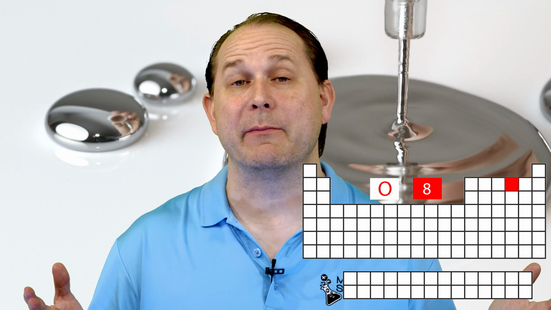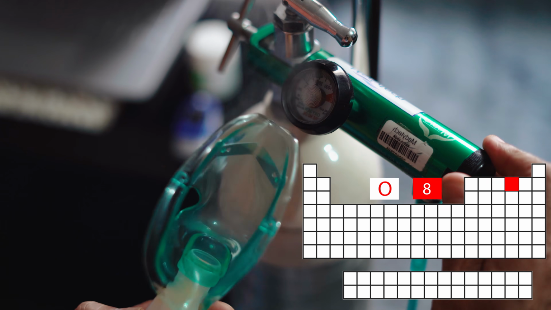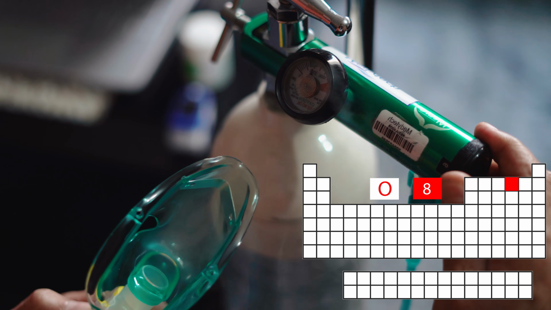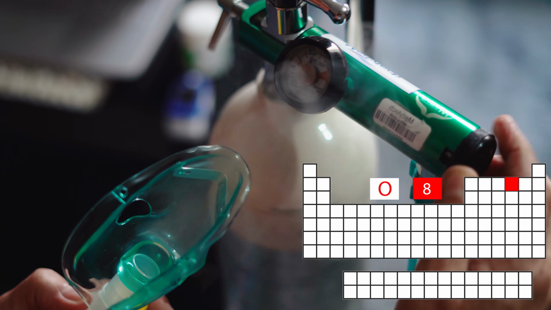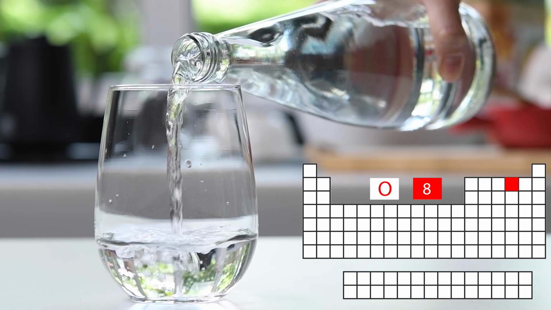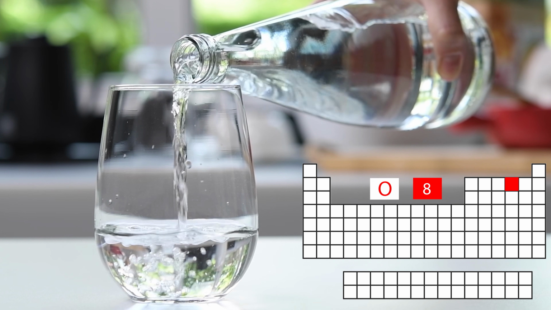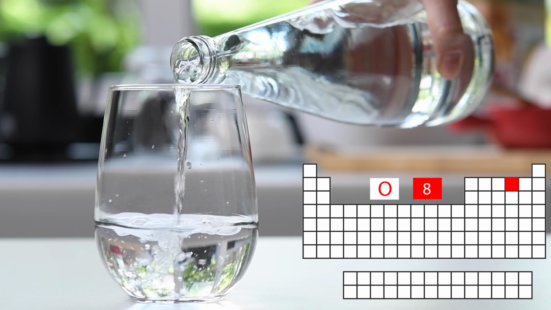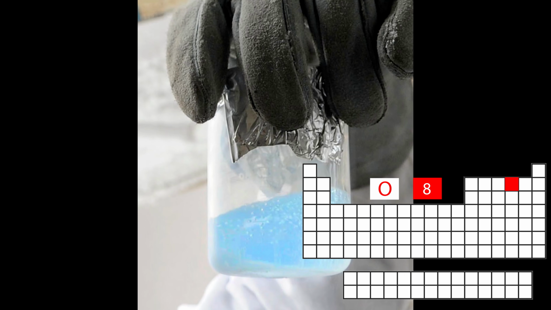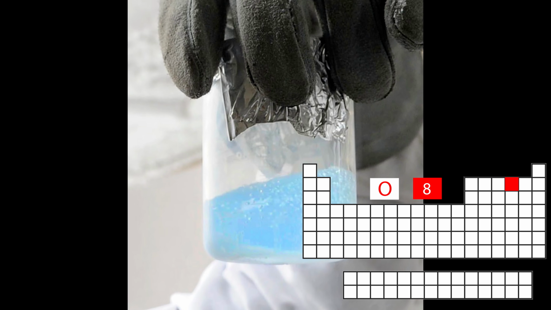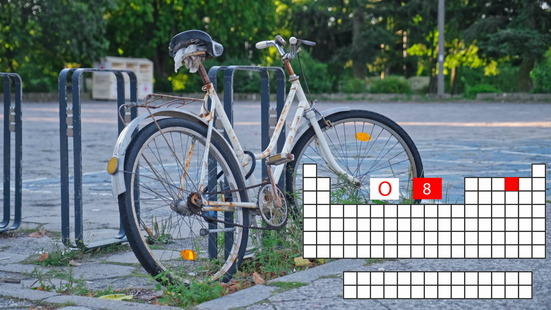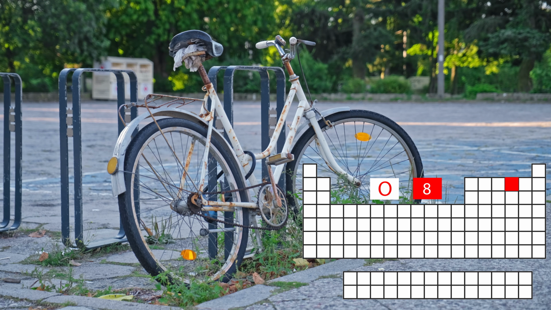Element number 8, you probably heard of it. It's called oxygen. It's essential for most life, and it makes up about 65% of the human body by mass. Don't forget, oxygen isn't just a gas. It's bound up in lots of other molecules as well. Here's a fun fact. Oxygen isn't always good. It actually causes metal to rust and wine to turn into vinegar.